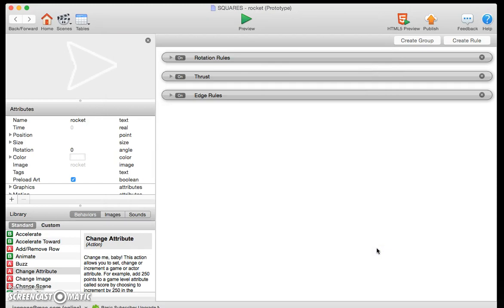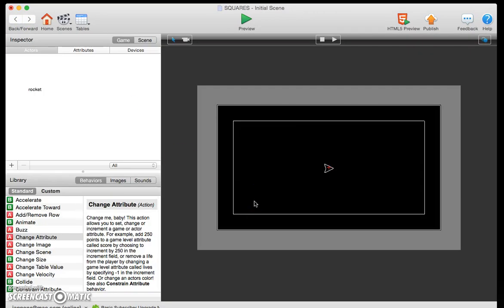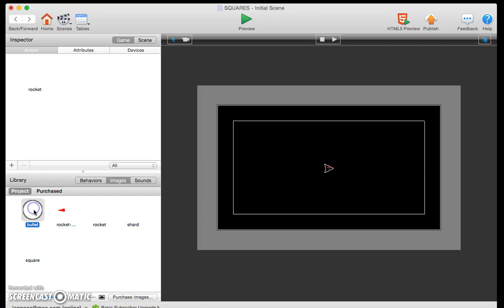And we'll just add one more step before we complete this tutorial. We're going to have some opponents that we're going to need to shoot at. And so I've created a bullet image that we can use as an actor.